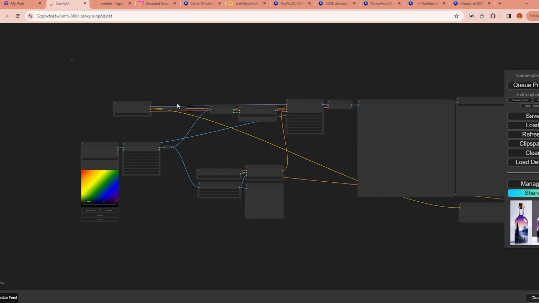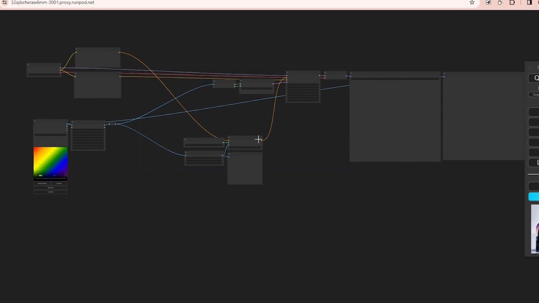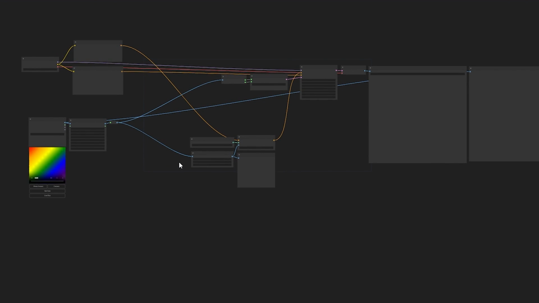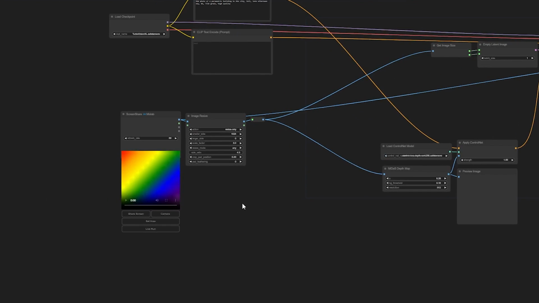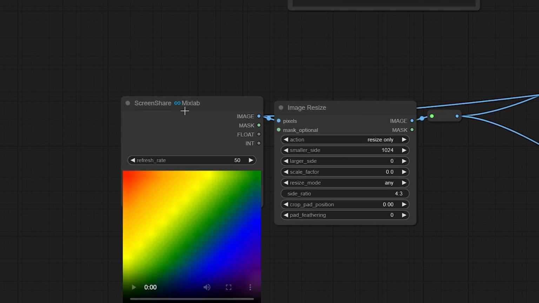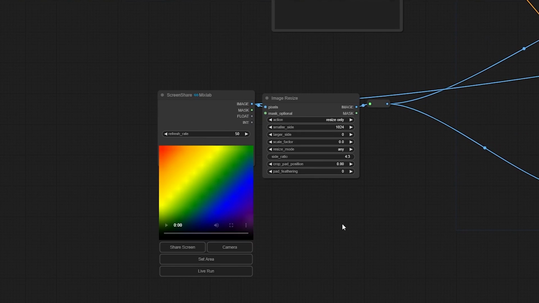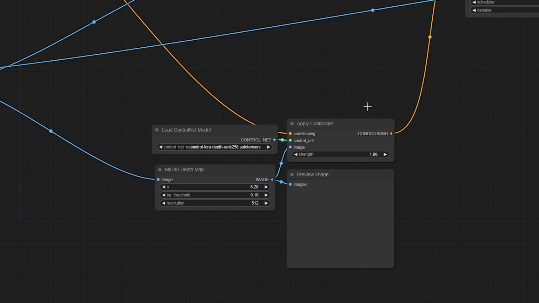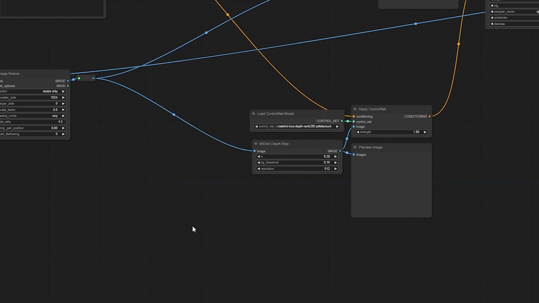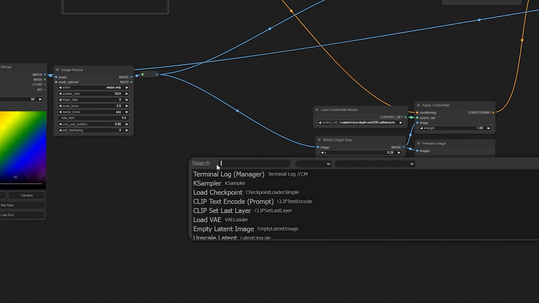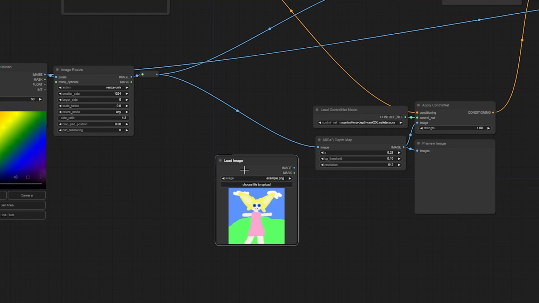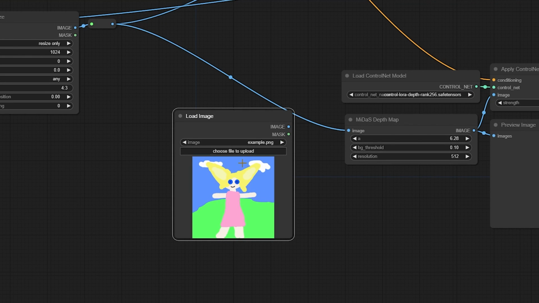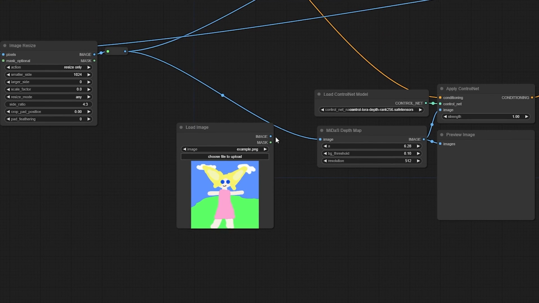Then it should work. It is not really a super long, super complex workflow, but one of the nodes is new and it is the more exciting one, which is this one. It's called screen share from MixLab nodes. Normally, as you know, for ControlNet, and this part is for the ControlNet, we need to feed an image. Normally, we are doing this by using this load image component, and you can just choose an image from here, upload an image, and then we can connect it to the ControlNet.